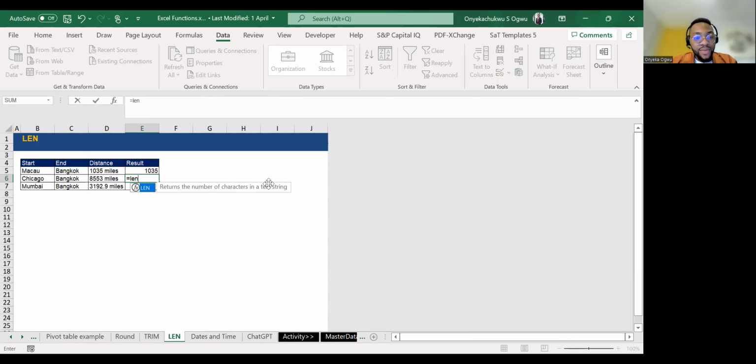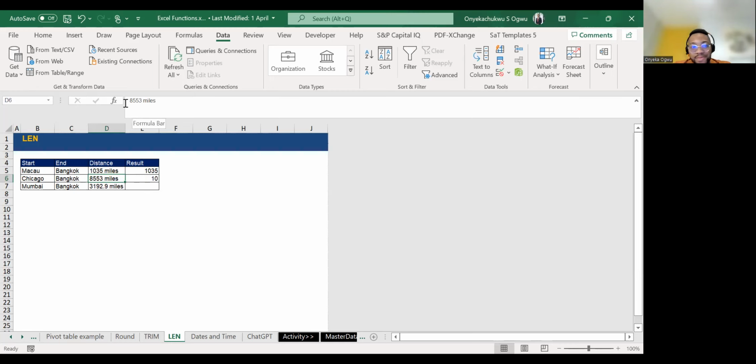Equals LEN of this, and it tells me there are 10 characters in this string, 10 characters including space. If you count it: 1, 2, 3, 4, space is 5, 6, 7, 8, 9, 10. So LEN helps count the number of characters in a text string.